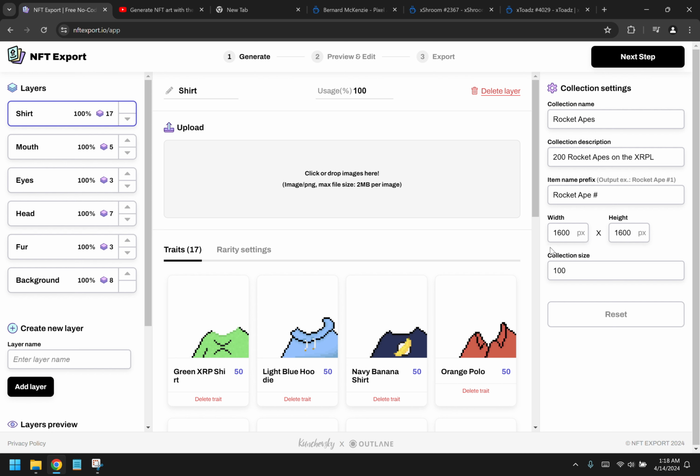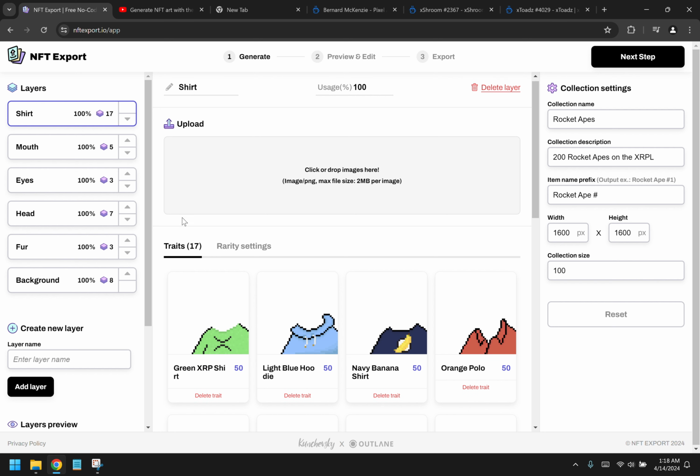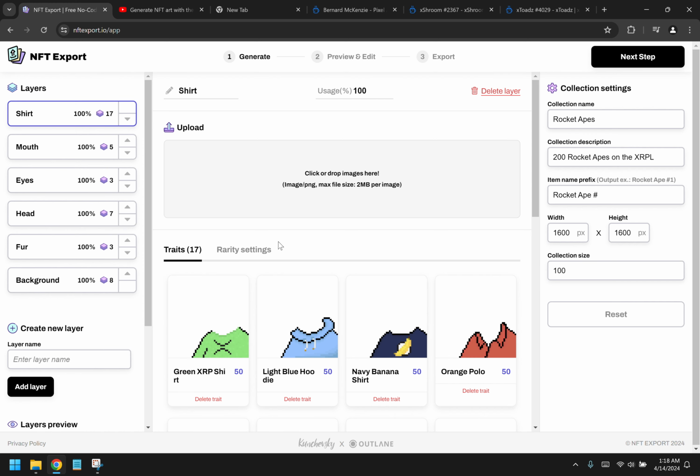That's why if the needs of your collection are higher, you might want to try other generators, but all the generators are going to be similar to this one. So if you know how this one works, you should be able to use any generator that you want.